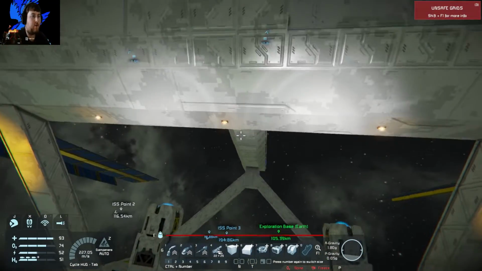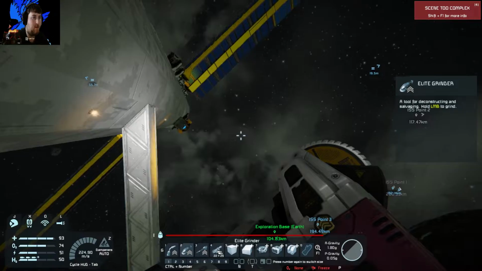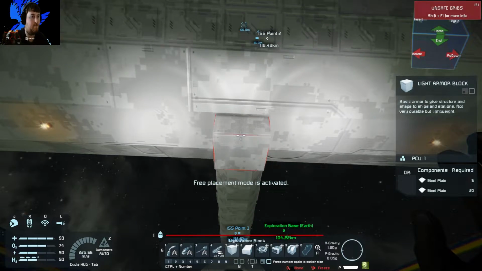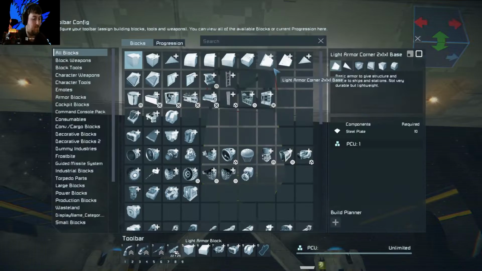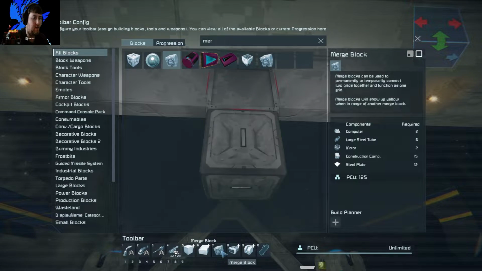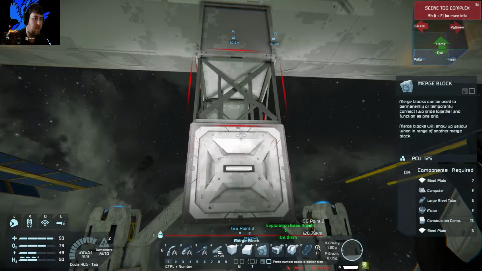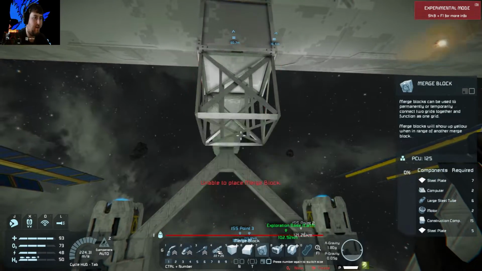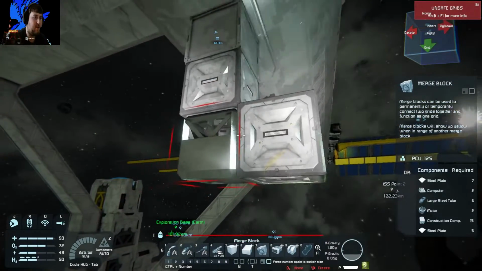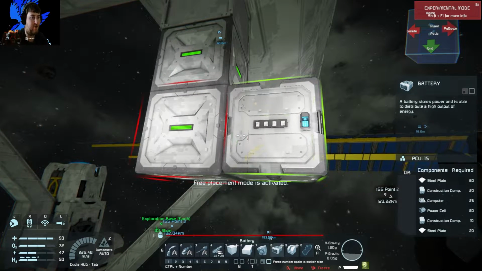Right, so it's going here, so we need to bring this down one more block. Must be hitting that. So we take this down one more block. Then we have a merge block. It's a small one. We keep that. Then this is going here. Then we have another one here. Then it's going to be relatively small, so we're going to have a battery here. It only needs one battery.